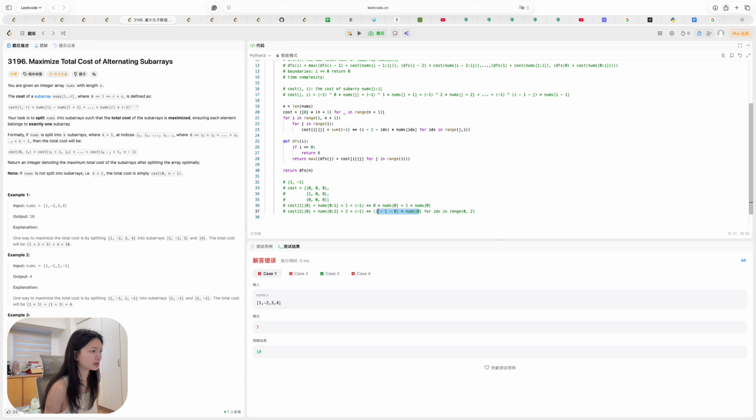This will be 1, this will be -1 multiplied with, no, I think this will be index.